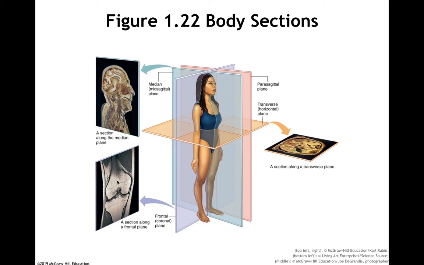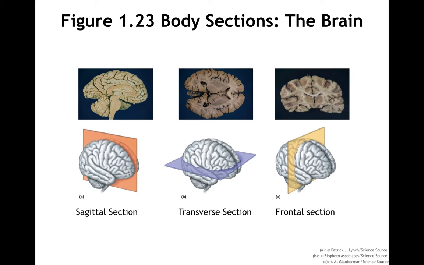And this is a good example. Here is an x-ray, it looks like, that is actually plain because there was no actual cut made in traditional speak, but your image is a frontal section. And again, here looks like an MRI, perhaps, with a transverse section, or I'm not sure what kind of scan it was. So we can do the same thing with tissues and organs. You can go all the way down to histological sections. We could have a sagittal section, a transverse section, or a frontal section. We'll look at these in the lab as well.